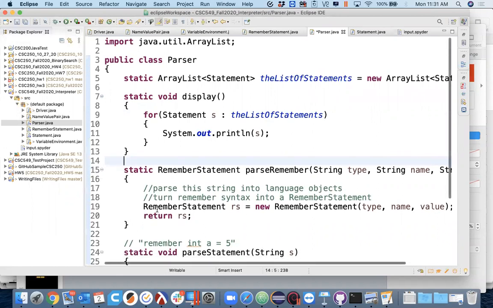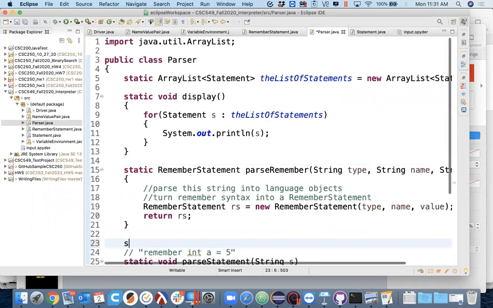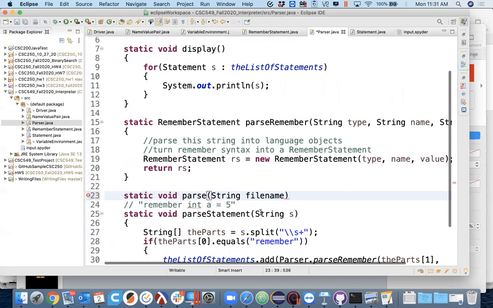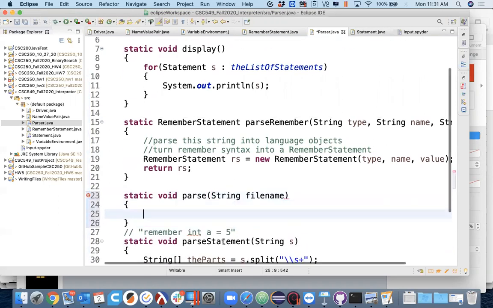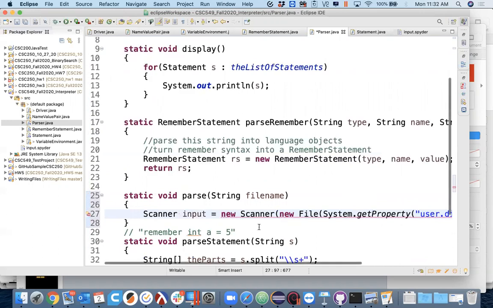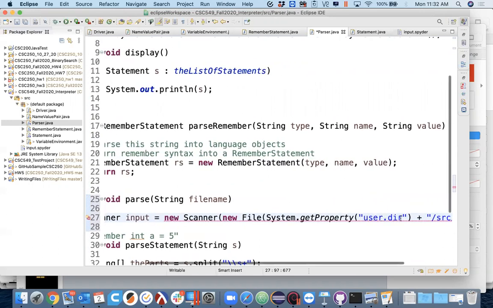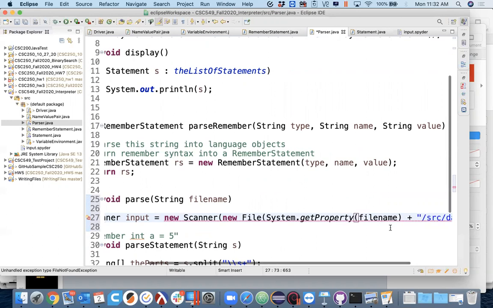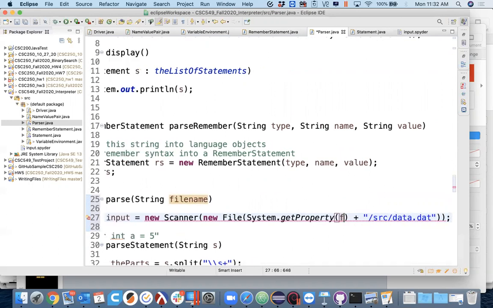So I already have a parse statement. Now I'm going to have a function static void parse, and this guy's going to take in a string file name. That's the file that we're going to parse. I'm going to paste this code in here.